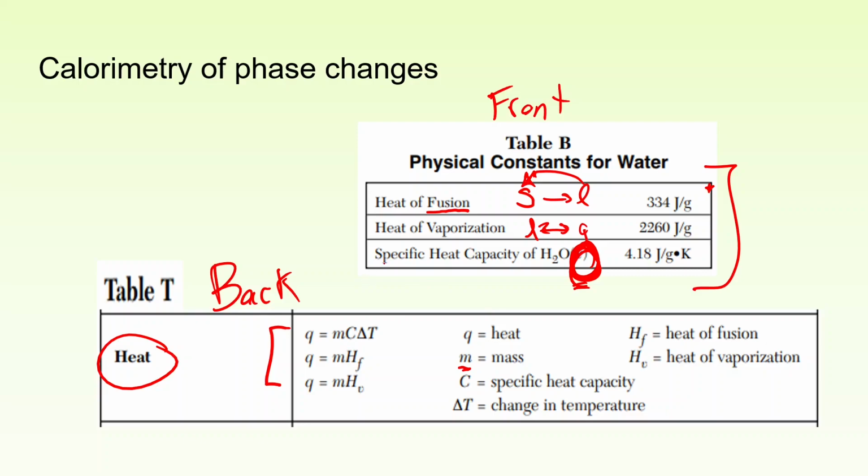Big C is the specific heat capacity of water. That is this right here. If on your reference tables you wanted to write C, that's what it is. What else we got? Delta T tells us the change in temperature. And then we got Q again means heat. We got m again means mass. And H subscript f, what's that mean? The heat of fusion, which is right here. This is your Hf. And then here we got another one, looks the same except it's H subscript v for heat of vaporization. And that is this one right here.